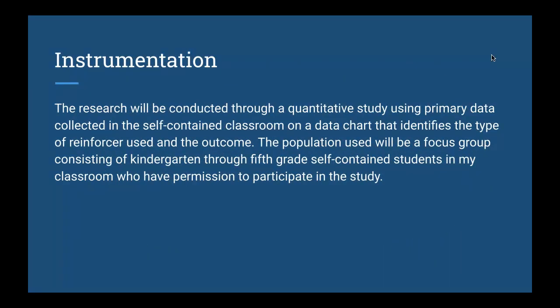Instrumentation. The research will be conducted through a quantitative study using primary data collected in the self-contained classroom on a data chart that identifies the type of reinforcer used and the outcome. The population used will be a focus group consisting of kindergarten through 5th grade self-contained students in my classroom who have permission to participate in the study.